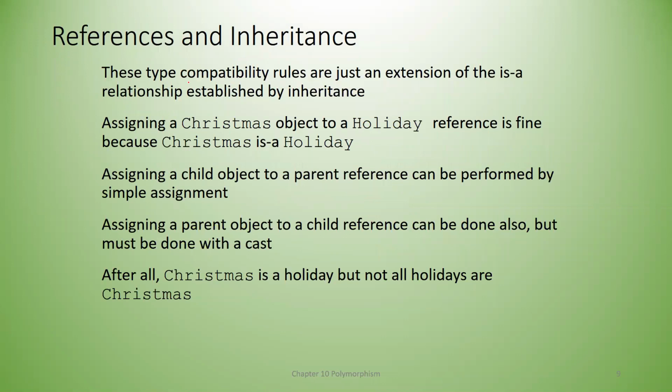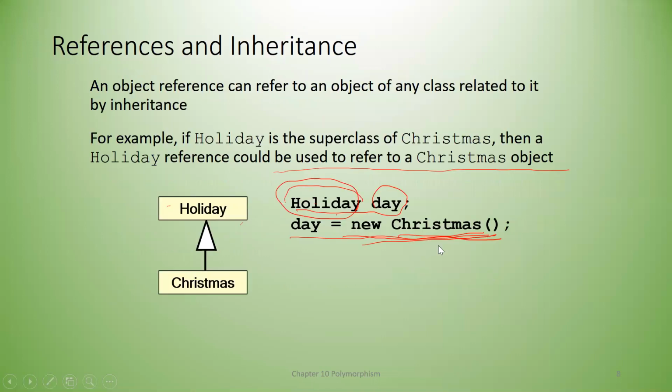Okay, these types, I will let you read. I think when you read it on your own, it's better. Okay, so once again, if you look at this, you are assigning this Christmas object to this holiday reference variable. This is the assignment, this is how it works. It goes this way, right? Assigning this to this. So you always ask yourself, is this this? If that's the case, then it's okay. If it's not the case, it's not okay.